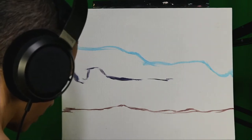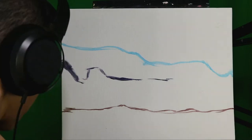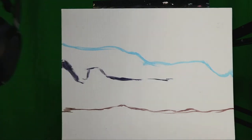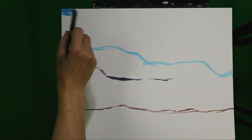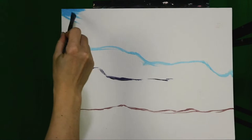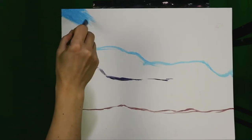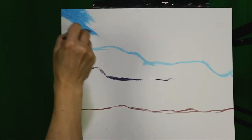Grabbing some of the phthalo blue from Golden Open, grabbing a little bit of white, so I'm mixing those up. The sky is lighter on the top left than it is on the top right, and it's got a really nice flow to it. These colors are very nice and saturated.